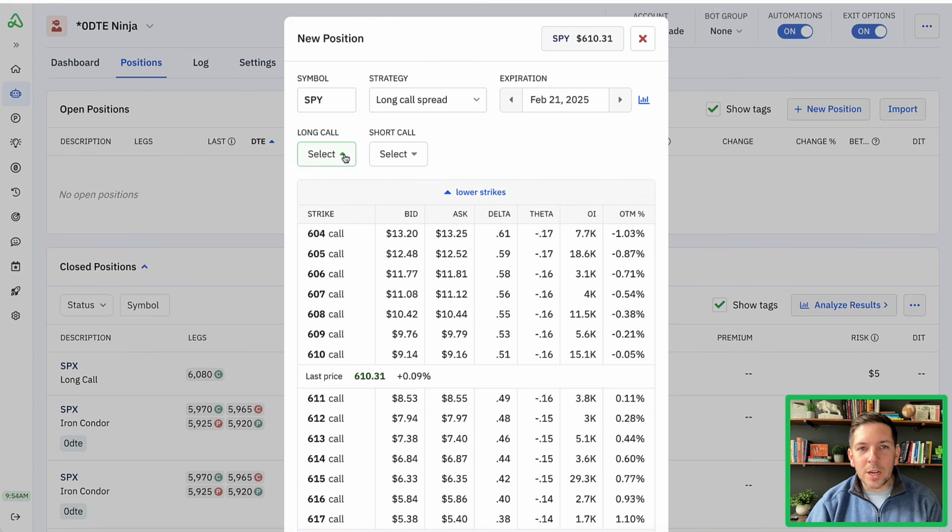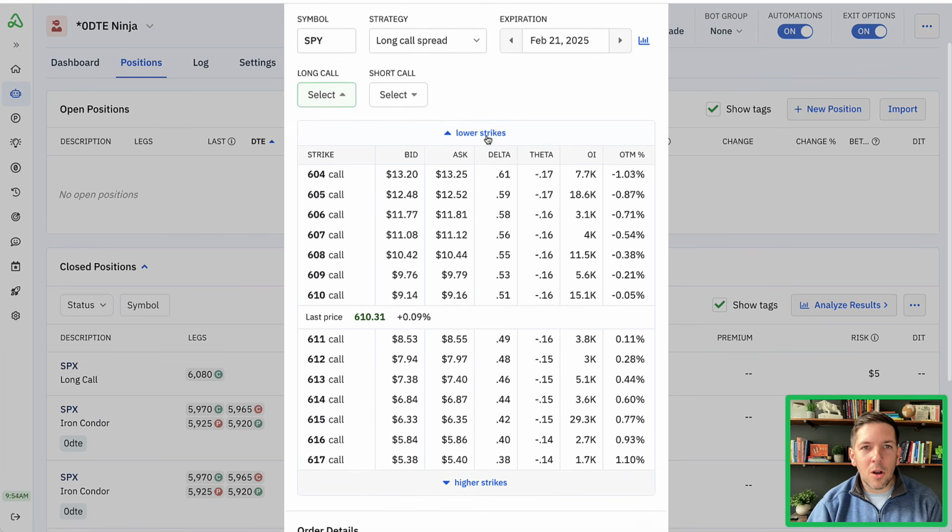So what we're going to do to build out this long call spread, this debit spread, if you will, is we're going to choose first our long call strike. Now remember, this is the option chain here. And typically what you do is you buy an option, usually, sometimes it depends, different strategies, but sometimes in the money or at the money, etc. We'll just buy one here at, let's say, 610.